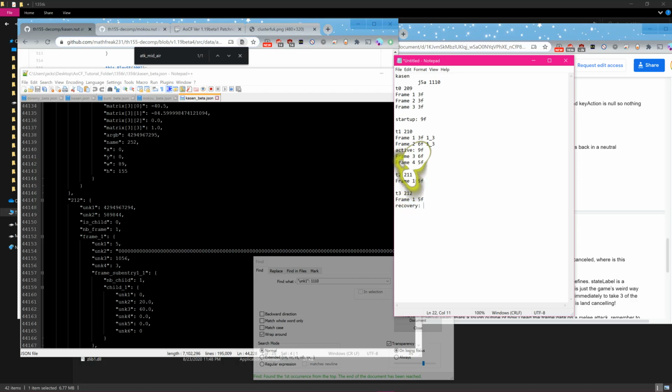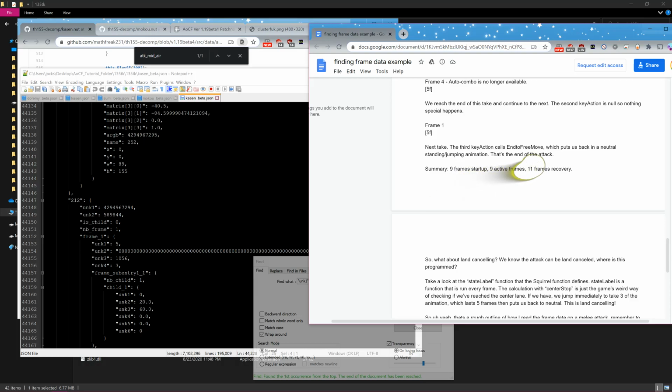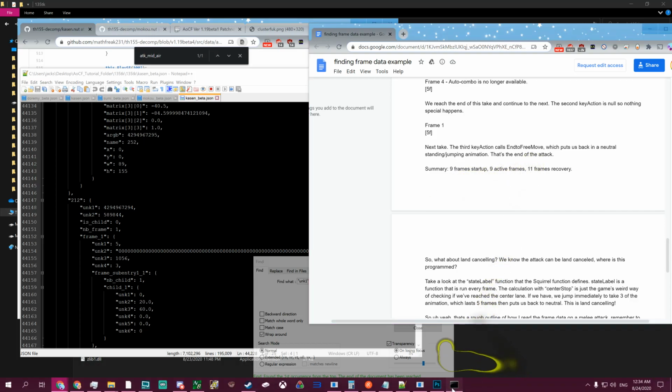But if you do the math right here, 6 plus 5 is 11, plus 5 is 16, plus 5 is 21 frames. So where did he miss those other 10 frames?